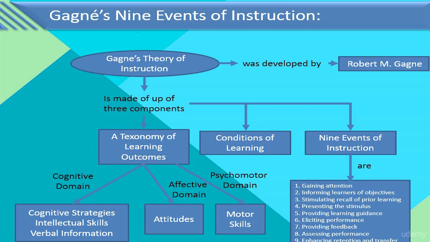Stimulate recall of prior learning. Here, the instructional designer should relate the new lesson to situations that learners are familiar with. For example, the previous lesson. To stimulate learners' prior knowledge, you may review previous lectures, incorporate previous information into activities using slides, and even use audio recordings, discussion boards, and graphics.